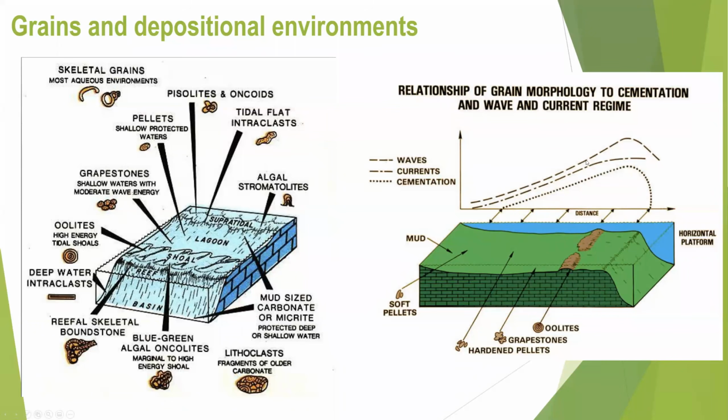If we compare the energy system or wave or current to the depositional system, you can see from the intertidal to the shoal system, the energy or wave system or current system goes up. But in this part, for example, lagoonal system, the energy goes down. So when the energy goes down, we shouldn't see too much porosity, but in the shoal system, we can see the energy and also cementation, the greenstones, reef system with porosity.